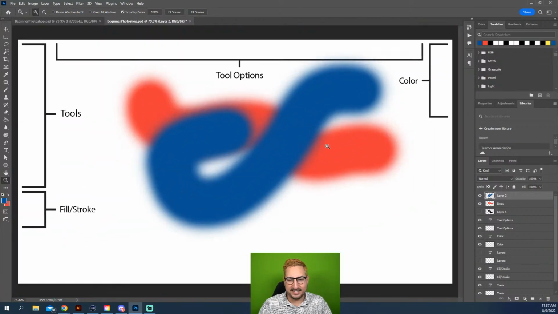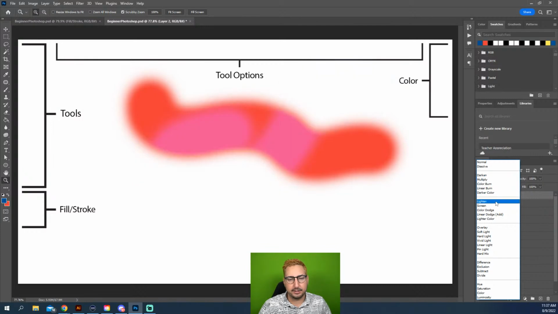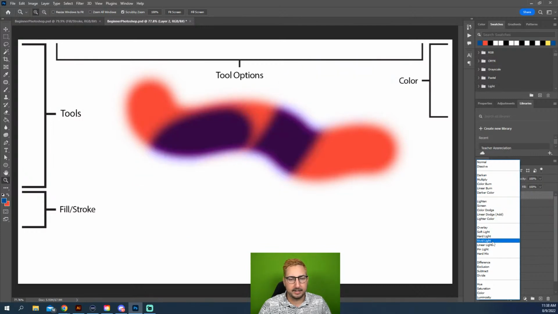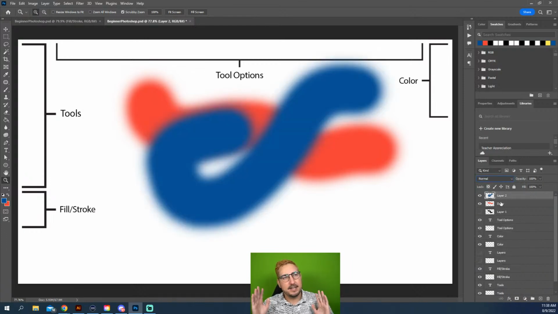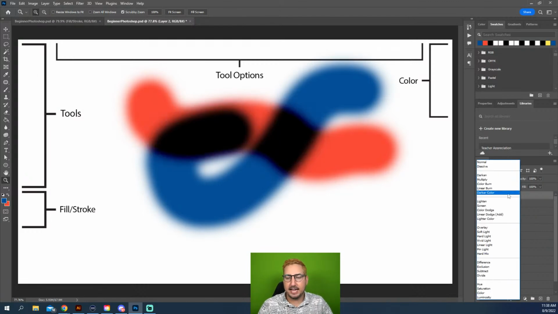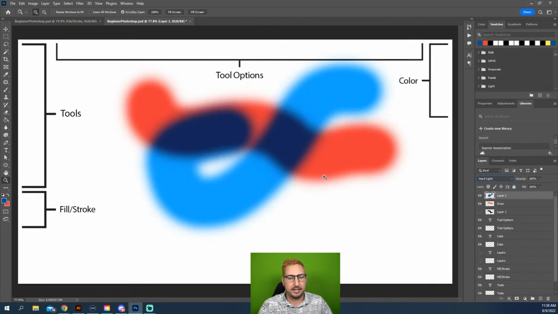So we'll zoom out here a little aggressively, and you can change the way that layers interact with each other by changing something called the blending mode. And that's right above your layers panel. We're going to change this to multiply, and it will give you a live preview of what these layers are going to do as you scroll through here. They're basically going to augment each other. As you look, it's taking what is on top and interacting with what's on the bottom. So this blue is on top and the red is on the bottom. So as we scroll through here, you can see the interactions. And I really like the interaction of hard light. It looks a little bit neon, a little bit see-through. So you can play around with those two colors.